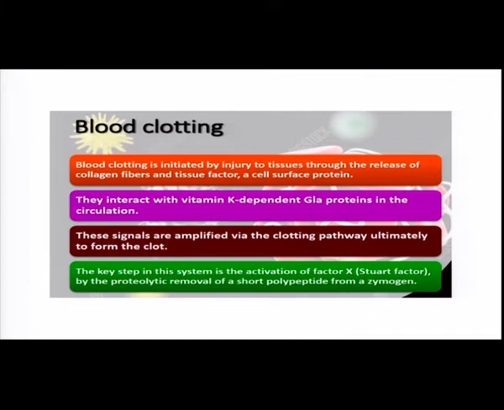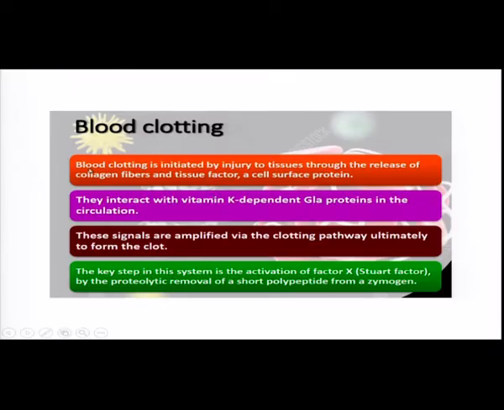So we want to avoid all that. Okay, so we say that these signals are amplified. Moreover, there is a provision for a contained amplification. So it starts little, and as it proceeds, and when the need becomes more, there is a self-amplification process.